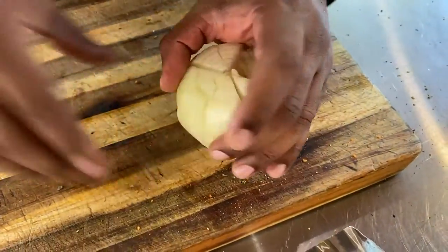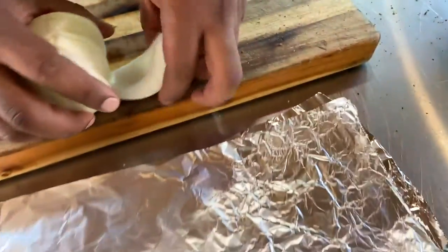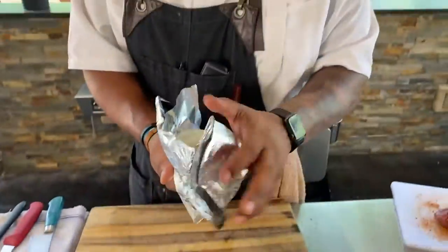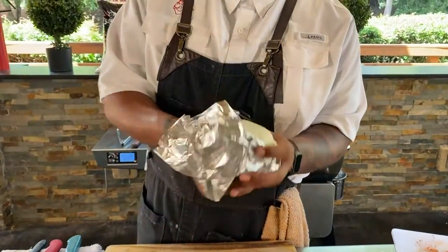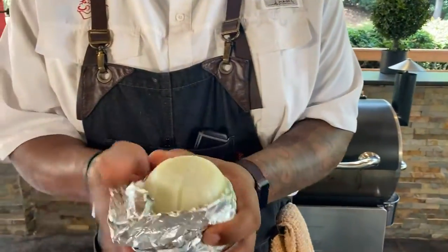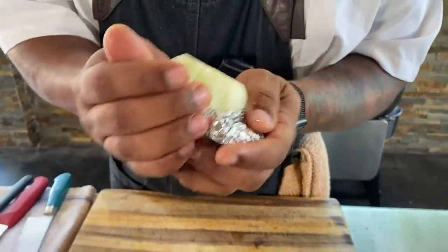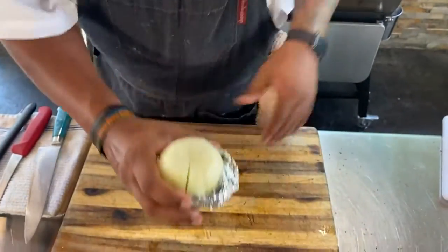Perfect. Chef John was asking, was that extra virgin or just virgin olive oil? Whatever olive oil you can get. You don't have to use extra virgin, especially if you're going to be cooking. If you're making salad dressing, I would totally say extra virgin is the way to go. But when you're cooking, just go ahead and get regular olive oil. It's not going to make that big of a difference.